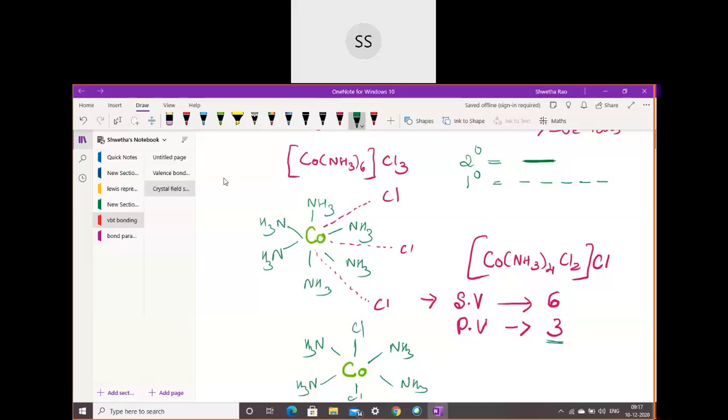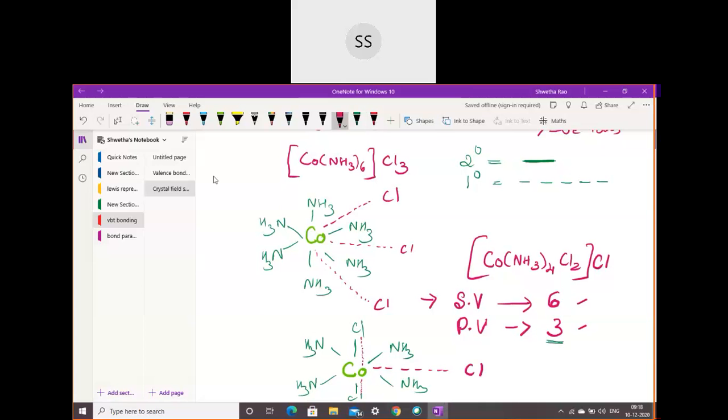Okay, now coming to the primary valency. So secondary valency I wrote here. Now here 1 chloride ion is there, which is present outside. Okay, and primary valency altogether is 3. So it means 1 chloride ion is attached like this, okay, with a dash line. And the 2 chloride ions which are satisfying the cobalt ion, they are showing the secondary valencies as well as the primary valency.